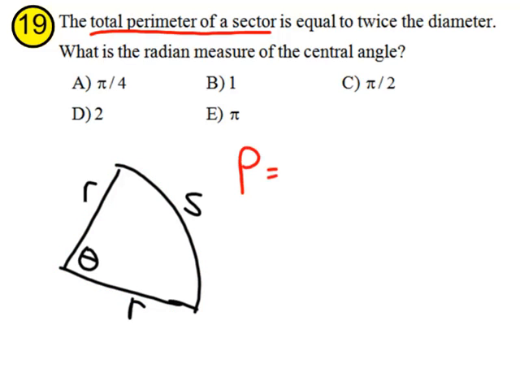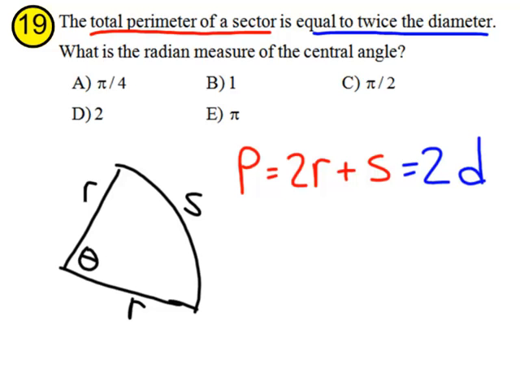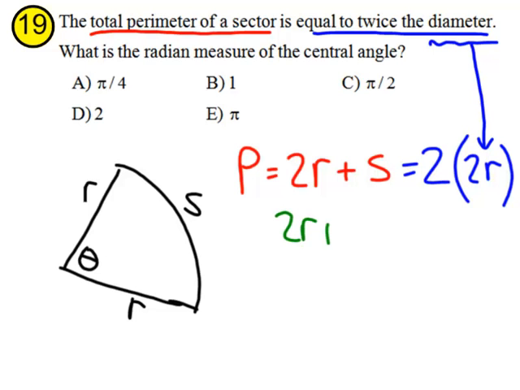So I'm going to write perimeter equals 2 radii plus the arc length. And we are told that that is equal to twice the diameter. So I'm going to say that is equal to 2 times, now I could put d for diameter, but the standard variables we seem to be working with in this chapter are s, r, and theta, s, radius, and theta. So instead of d for diameter, let's go ahead and substitute in 2r. Again, that is what a diameter is, 2r. So let's see where we're at here. 2r plus s equals 4r. Well, I hope you have sort of a mathematical intuition that we should go ahead and move this 2r over, subtract it over. So if I subtract 2r from both sides, I get s equals 2r.